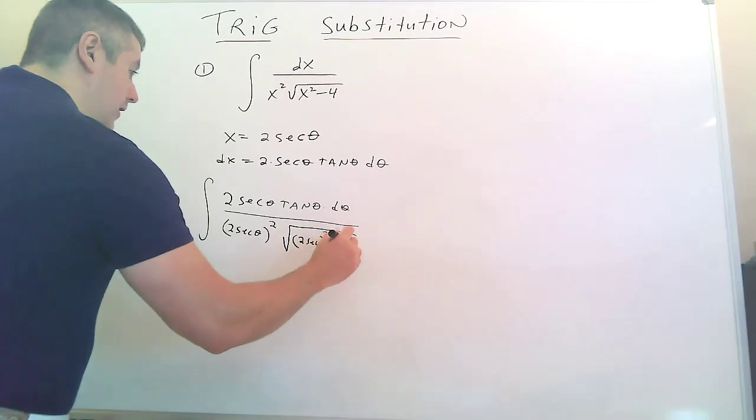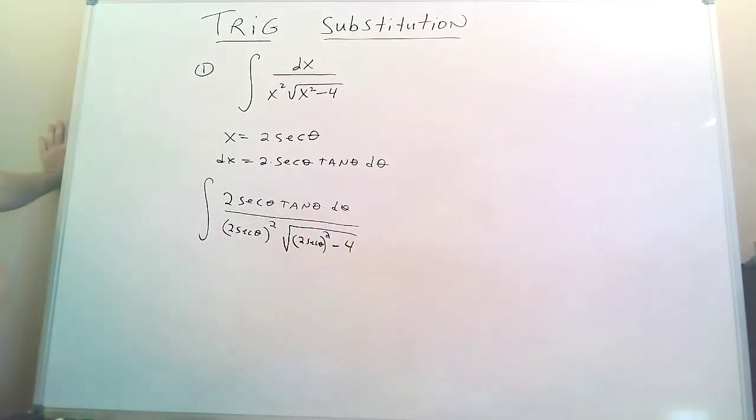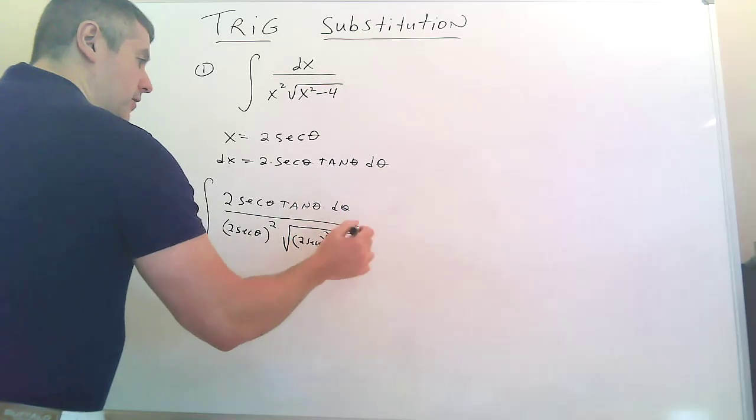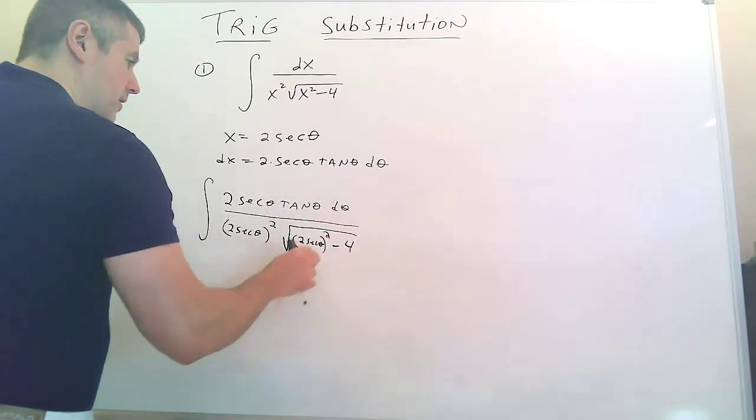These are very, very nasty. You have to really keep track of everything here. Now I'm going to stop a minute. Remember, my d theta is here, so I don't need it elsewhere. If you really wanted to, you could put the d theta here, but leave it where it is.